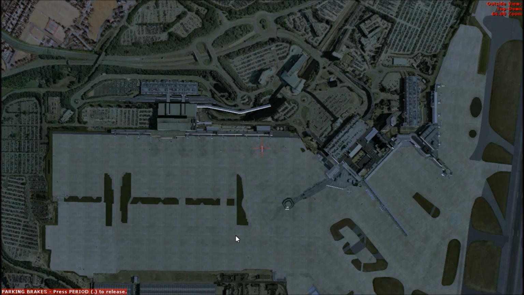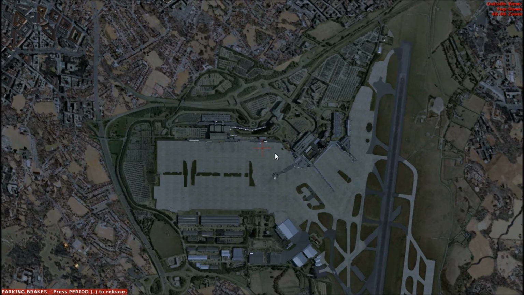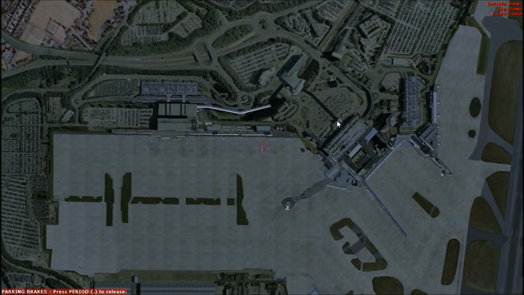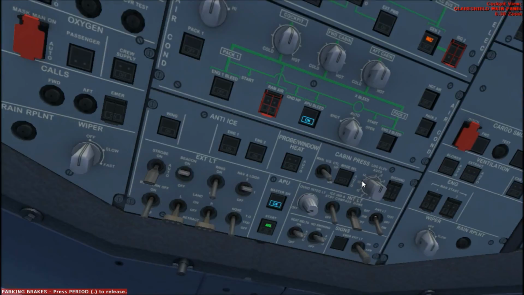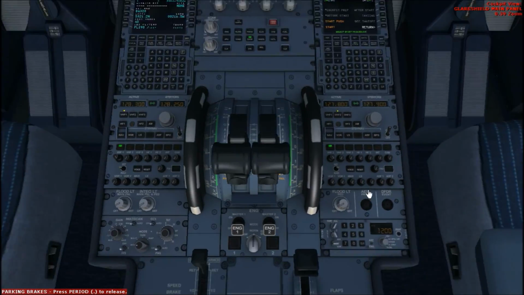So that's where the aircraft starts. You can see it's a long route to go. I will be checking this as I'm actually taxiing to make sure I'm going in the right direction. It's actually a fun taxiway if you want to try it. So gate 203.